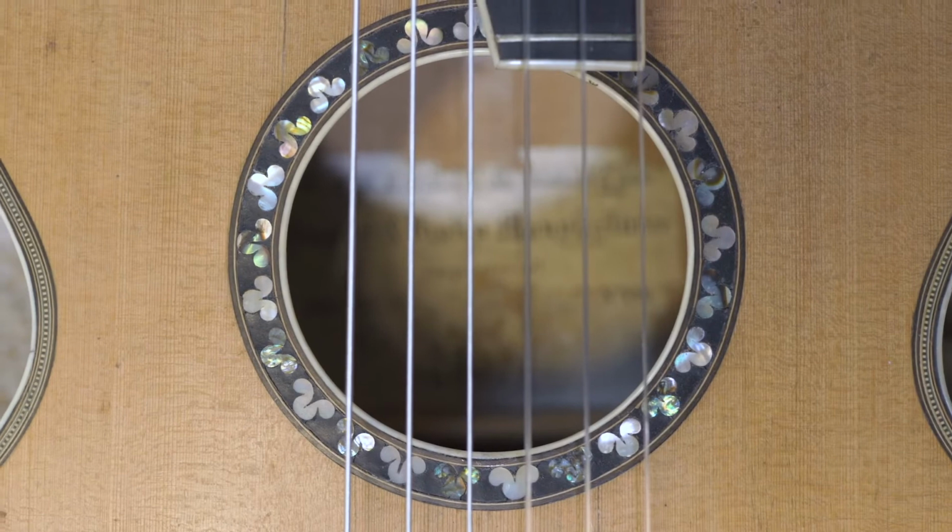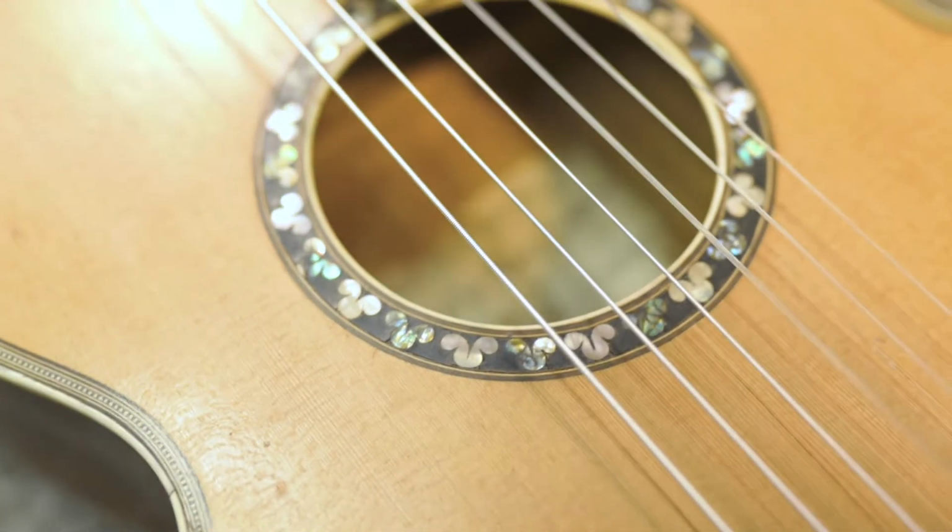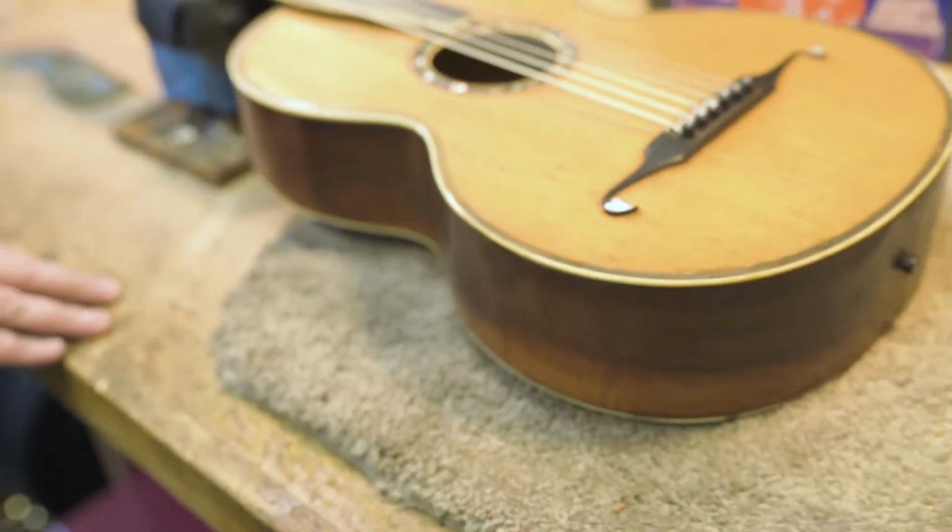Now, this guitar is not for sale. It is spoken for and will be at the Belmont Gig Museum at some point very soon.